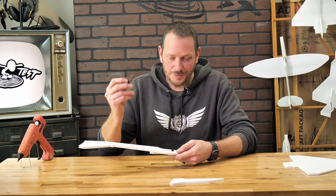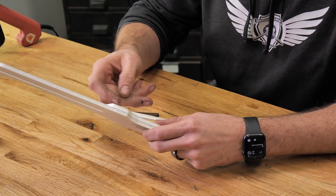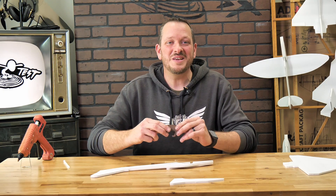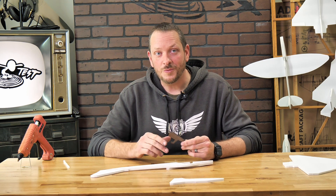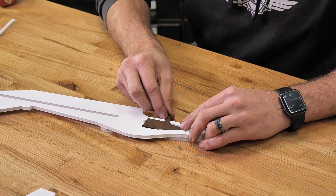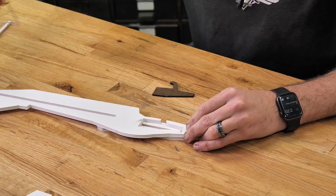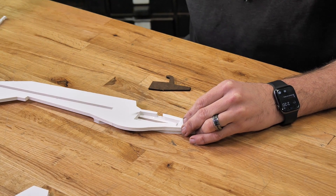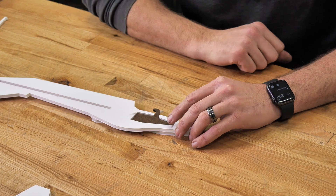Once this is nice and dry, take the nose weight piece and push down to pull out the center wing cutout. It's really important at this point that we install our nose weight — you can build the whole entire airplane and it can look wonderful, but without the proper center of gravity, it's simply not going to fly. Do a quick test fit, make sure it lays down nice and easy, then drop glue on the top and also on the bottom. Place it right down in place and press it in.